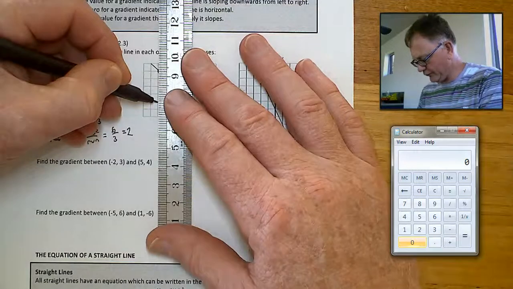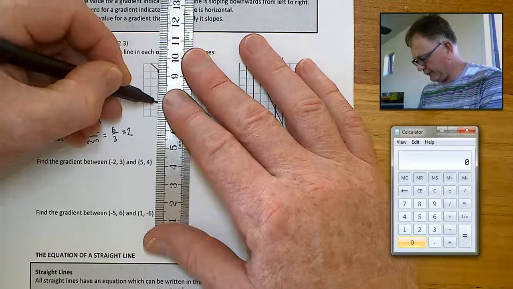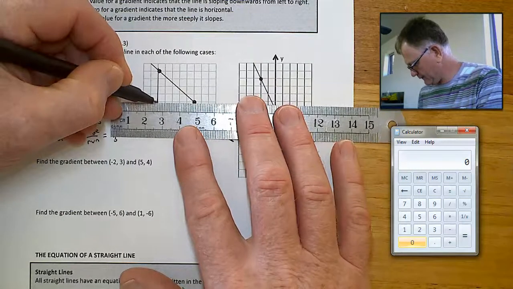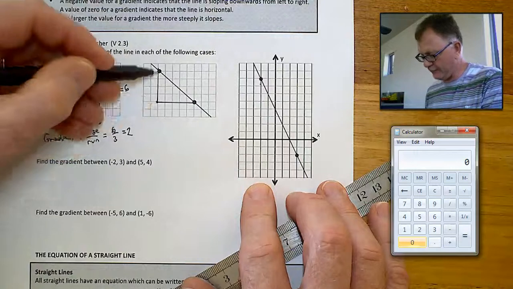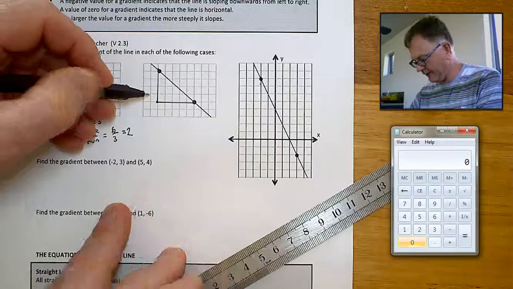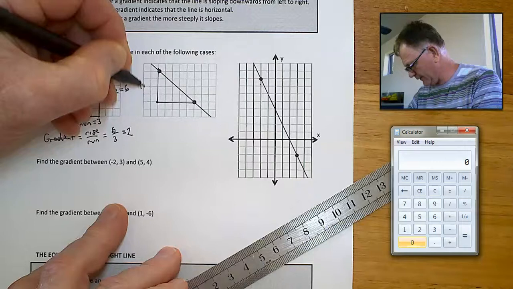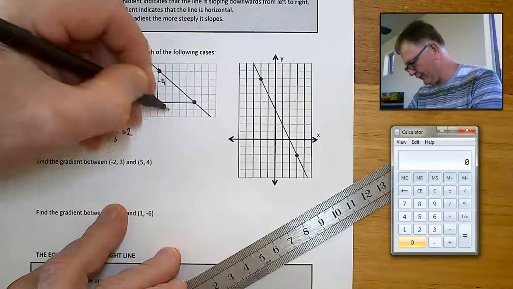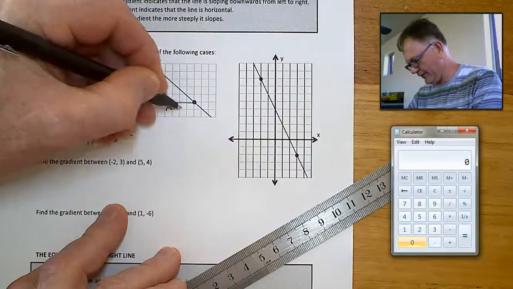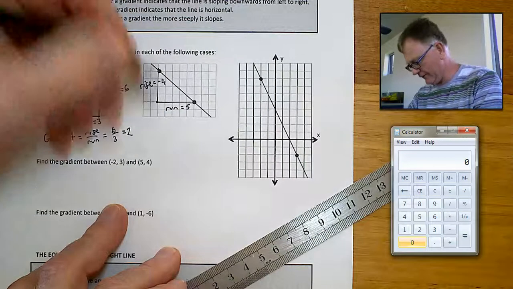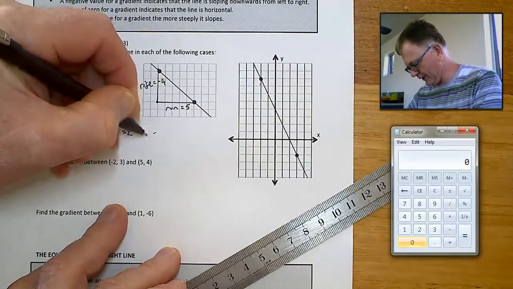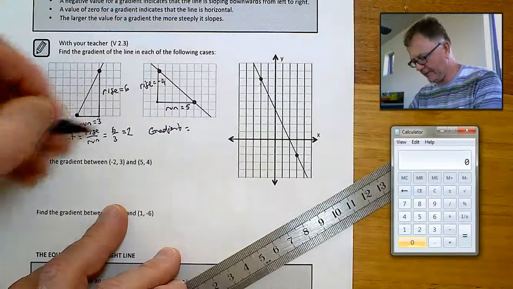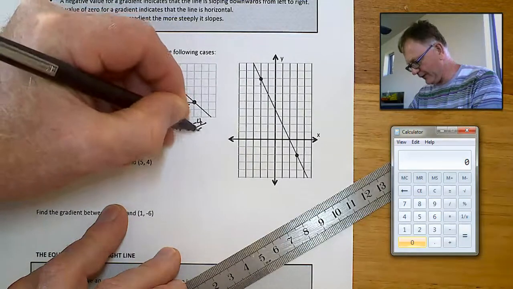Once again, I could draw a little right-angled triangle around, because that helps me see what the rise and the run are. So the rise is the number of squares up, or in this case down, being negative. And you could say the rise was equal to -4 because you're going down 4. And the run is the number of squares along you go, equals 5. So the gradient equals the rise over the run. In this case -4 is the rise and the run is 5.